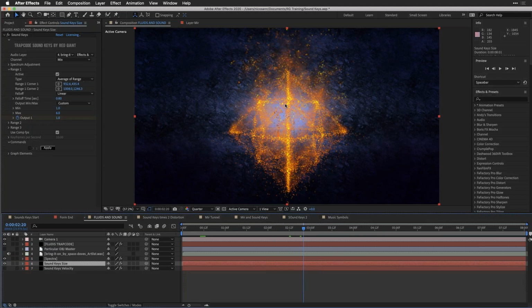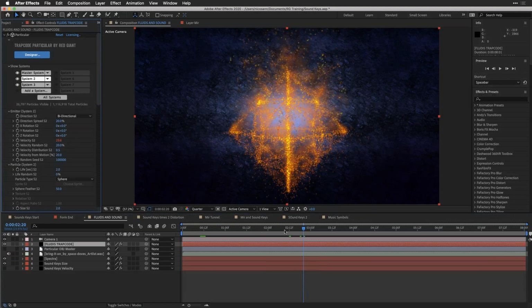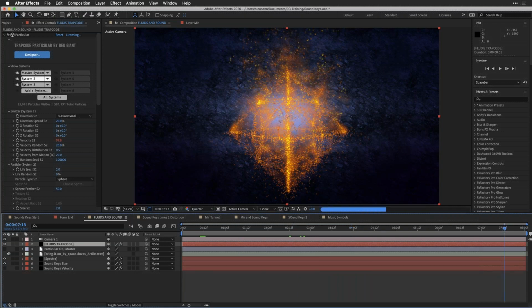And I asked one version of sound keys to affect the particle size, while there's yet another version for another parameter that I wanted to affect, and I'll just show this here. So you can see the other parameter is the velocity of one of the particle systems. And over time, draw your attention to the red number. Its velocity every second is changing based on that customized version of sound keys. Nice, that's quite interesting.